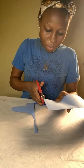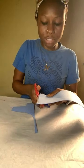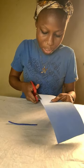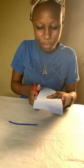And one thing about it, you see those people that sharpen knives, you can always give your scissors to them to sharpen. Instead of buying new scissors all the time that your scissors are blunt, just give them to those people that sharpen knives. Let them sharpen all your scissors for you.